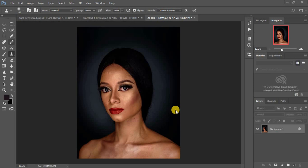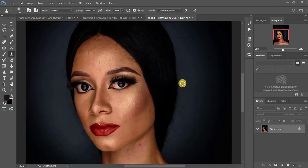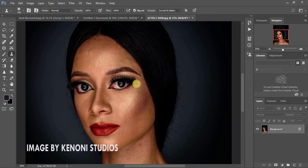In this tutorial I'm going to show you how I can retouch this image in less than 15 minutes. This is the first time I'm doing this, so wish me luck. For this image I'm going to do skin retouching, remove these flyaway hairs, whiten the eyes, and do some global dodging and burning.